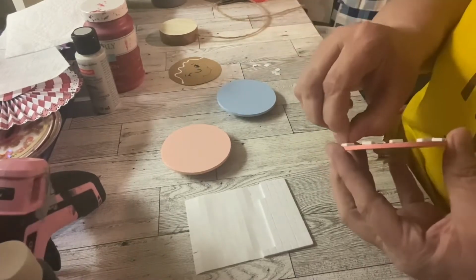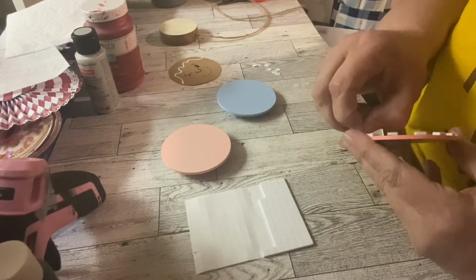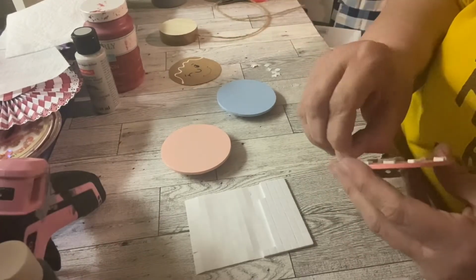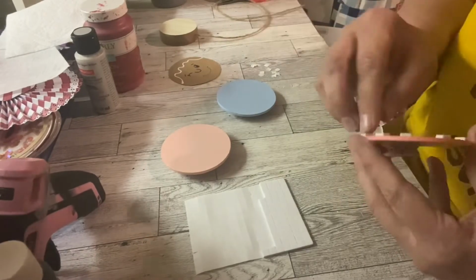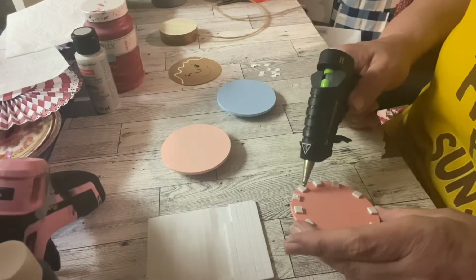Here's where I'm putting those pop dots on there to lift it up off of the board. I was kind of worried that if I didn't paint those white, you'd be able to see them, but you really can't. They look super cute. I'm really happy with them, and it was one step I just didn't need to take.